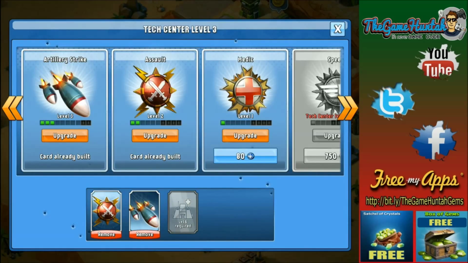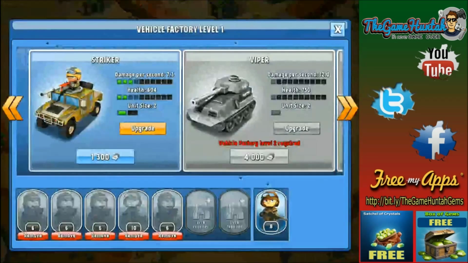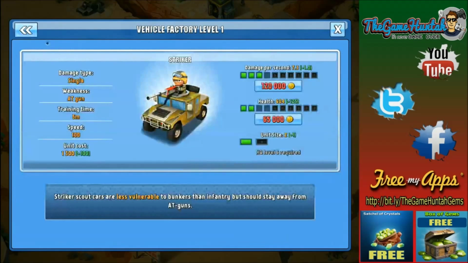The other thing that I want to show you in this video is the vehicle factory. Finally, I was able to unlock the vehicle factory. The first unit that we have is the striker, and the striker is probably the fastest unit in the game. It has a speed of 100. It takes like 5 minutes to construct, but here is a problem. It's really weak against AT guns. This one just died like a little bird, man.